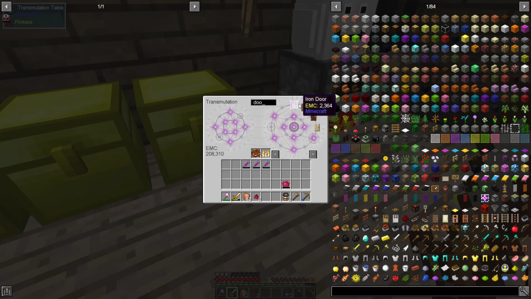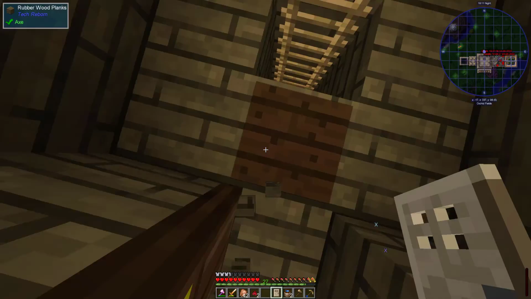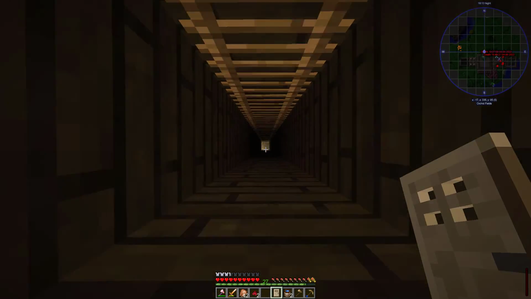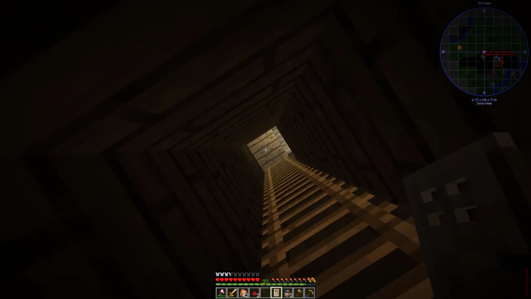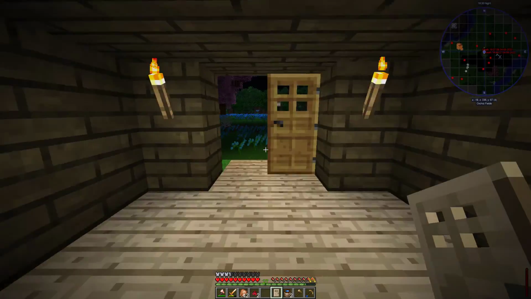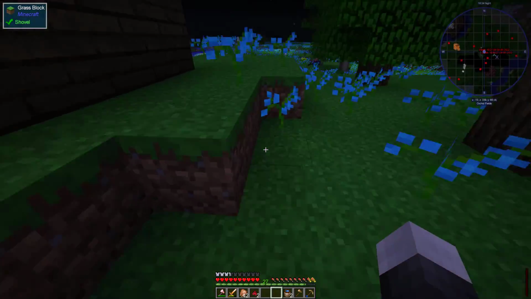Door. Spruce. Sakura. Why haven't we put that door? No door. I don't know. Whee! Up. Now we'll go down. There we go. That is a creepy man.